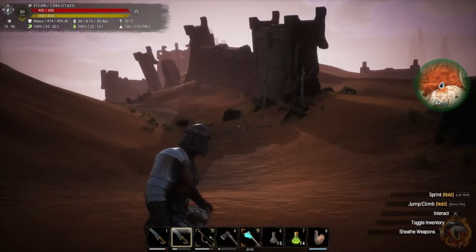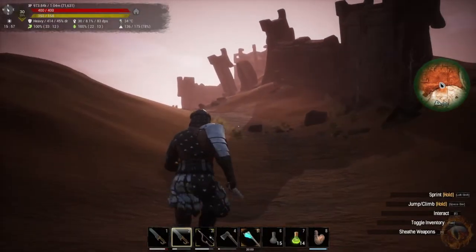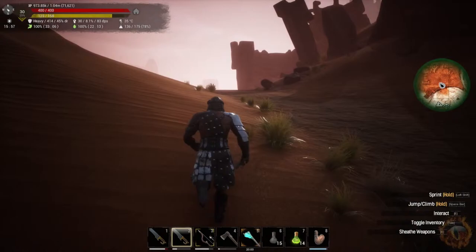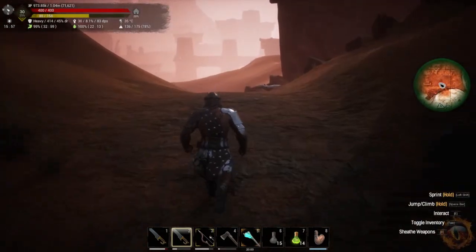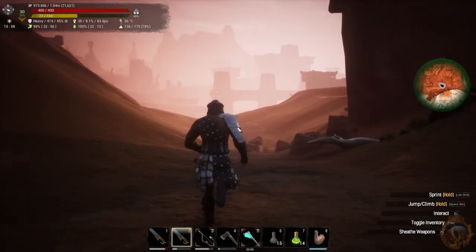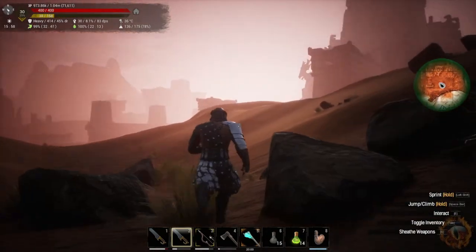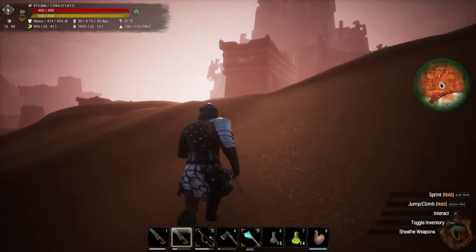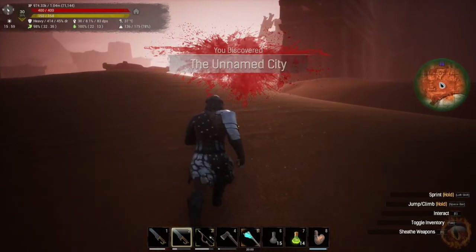Alright, first location I am going to hit. I'm going to run past the dragon over here because it doesn't really help us. In fact, I'm going to go get a heart of a hero, I believe it is, up here. This way, when we get to the dragon, we can remove our corruption.